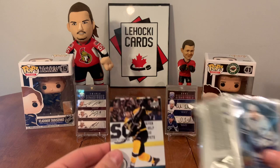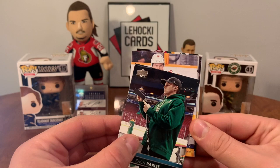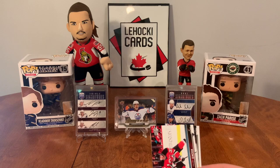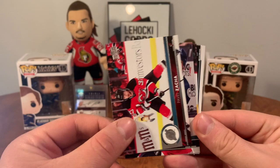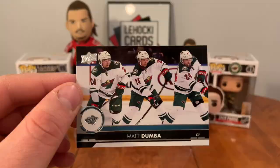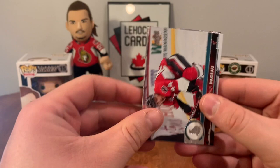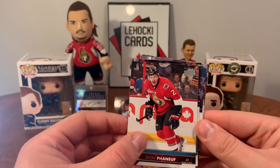Brady Skjei, Kari Lehtonen, and Alec Martinez. David Backes, Jonathan Toews, Zach Parise. Matthew Tkachuk UD Canvas — sweet, that's a second year card UD Canvas of Matthew Tkachuk. Paul Zakabarinski, Jordan Staal, Matt Dumba — still no Young Guns; they're all going to come at once probably. JG Pageau, Matt Stajan, Matthew Benning, Dion Phaneuf — there's one, number nine.